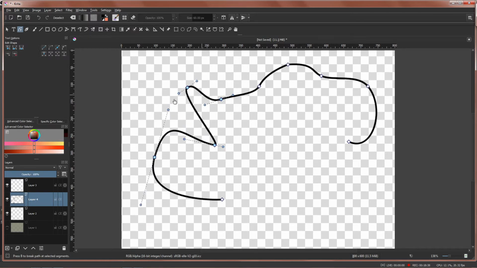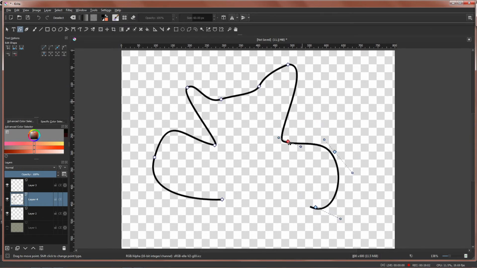Another way of doing that is by coming outside with your pointer, outside of the line, and drawing a box. Now these points that were inside the box are the ones that are selected. So now you're moving these points in a group.